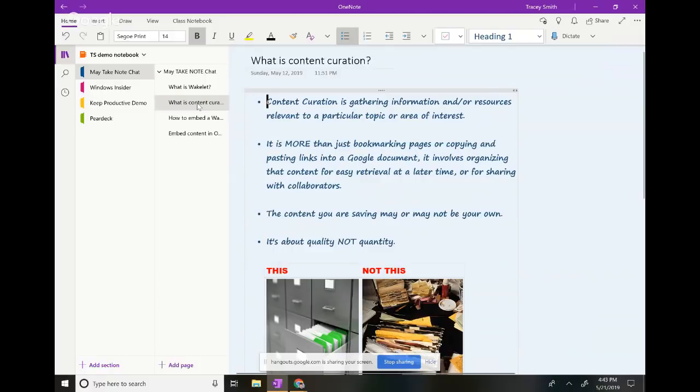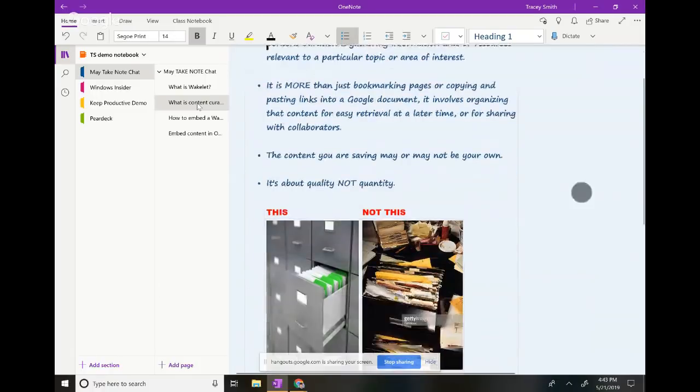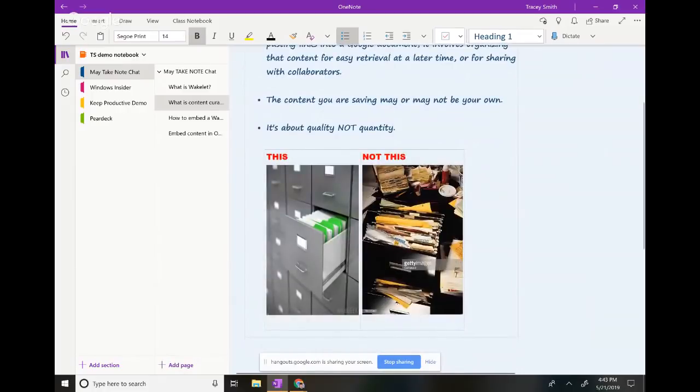And one of the big things about content curation, I put this little visual that kind of spoke to me. I use it like a filing cabinet. You obviously want the one on the left and not the one on the right, to better organize your stuff, so that you can quickly and easily put your finger on it. Even in OneNote, I find sometimes I lose links and I can't remember what page I put that in, or what was the name of that link? When you see how it looks in Wakelet, you see the little visual snippets. It's very easy to go, oh, that's the page I want. And it just seems like I can more quickly recall things.